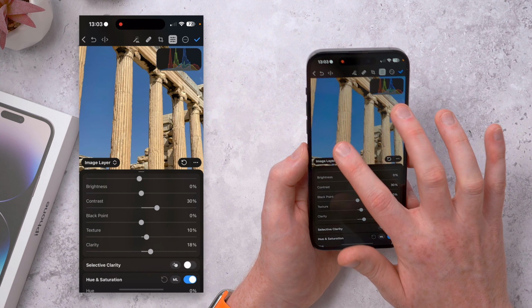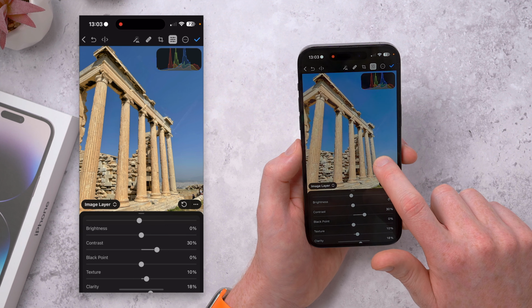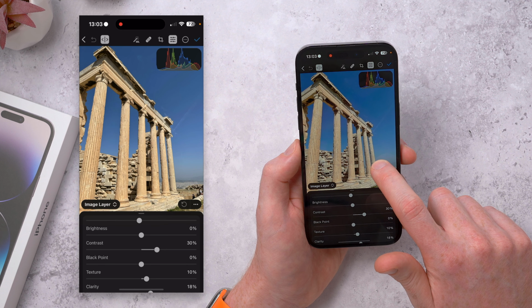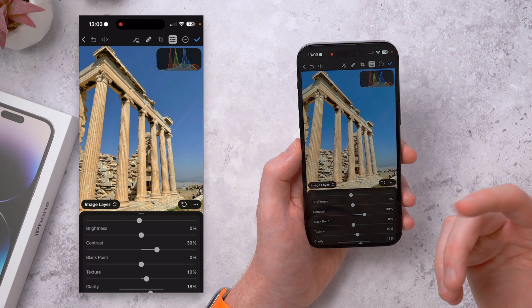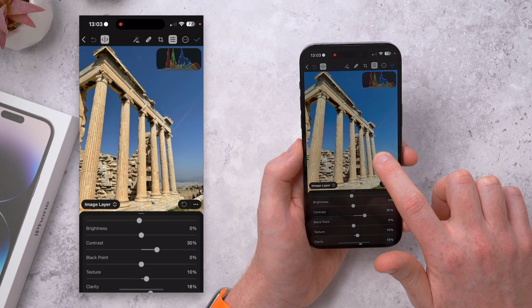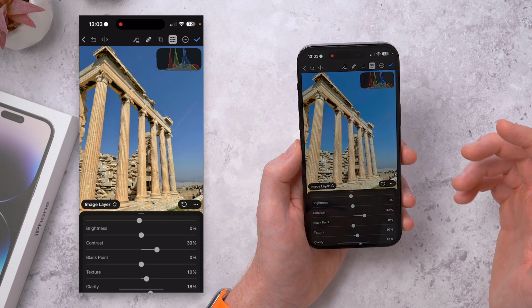in the stonework. And if we just drag this back down, we can see more of that image, and hold down to see the before and the after. And what I'm trying to do here is just bring back some of that color in the stonework, because I just think it looks really nice. And I think the original image was a little bit too contrasty for my liking. So I'm just trying to bring it down a bit. And I'm actually quite liking how that looks already.